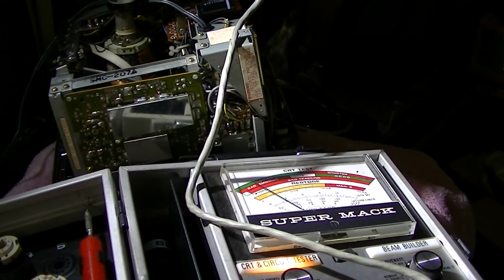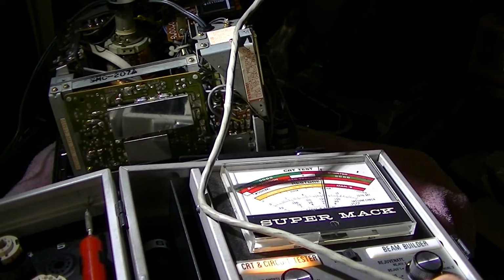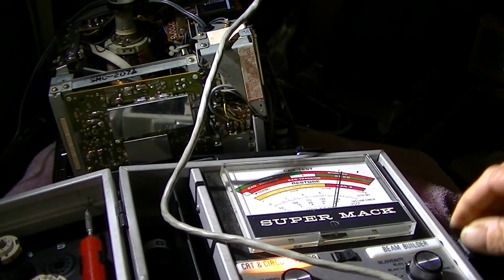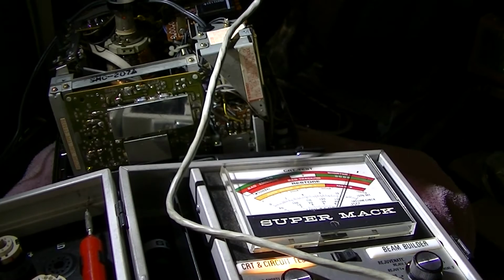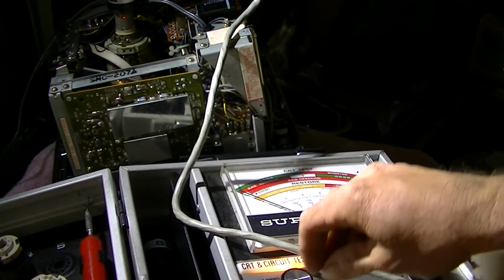Socket, I got that already. So let's go up to filament set. Let's go up to 12 volts. What you're seeing here is the filament, not the emission. So we'll go up to 13 volts, and then we will go to gun balance, which is cutoff and emission. Gee, any surprise there?